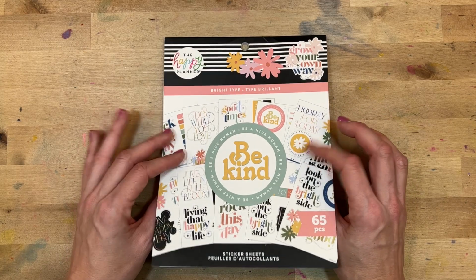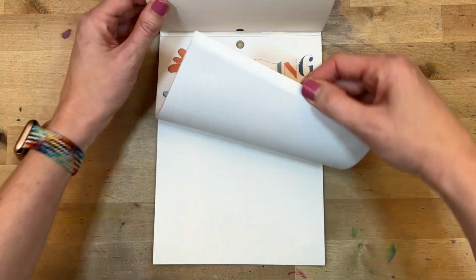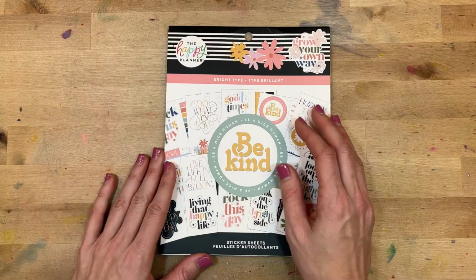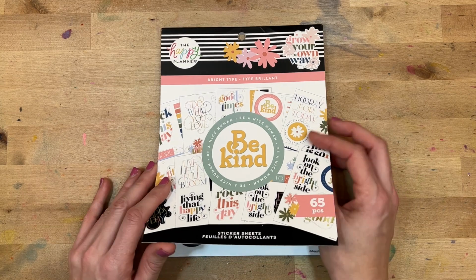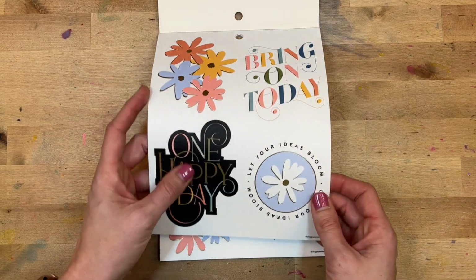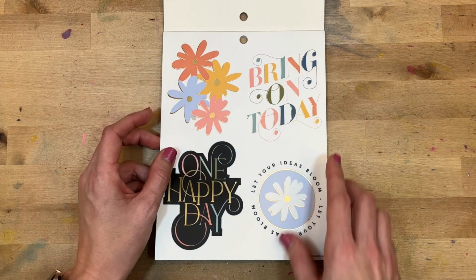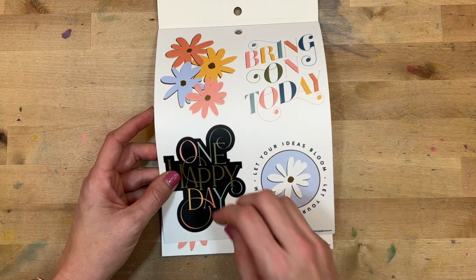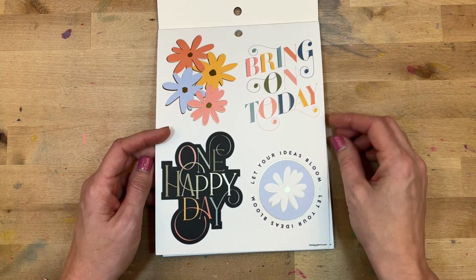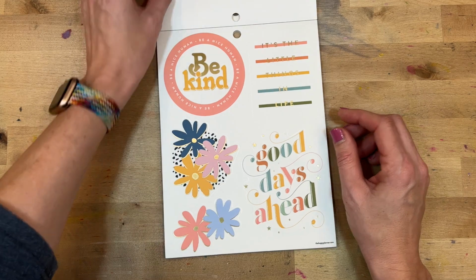I'm hoping to do a video to show you how I use something like this to put together a bunch of easy cards that you can send with your Happy Mail. So let's take a look. Again, these are going to be really large stickers. We're going to see a lot of the same things that we saw before, but now they're blown up to big size. And if you're a big planner, then I would not hesitate to buy some of these.